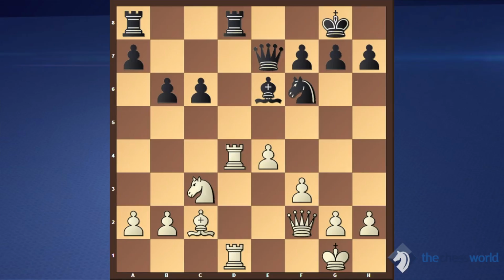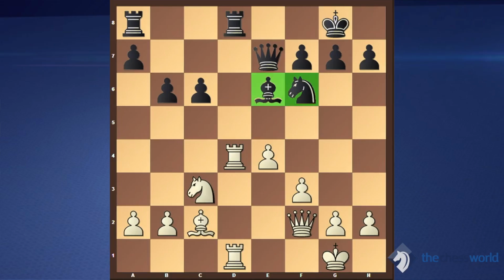The d-file at the moment is in a state of flux. Neither side completely controls it, although White has better chances there. Alekhine therefore prepares to advance his pawns on the king side, gaining space there and using his 4-3 majority. And he shows that the black pieces are not very harmoniously placed on f6 and e6.